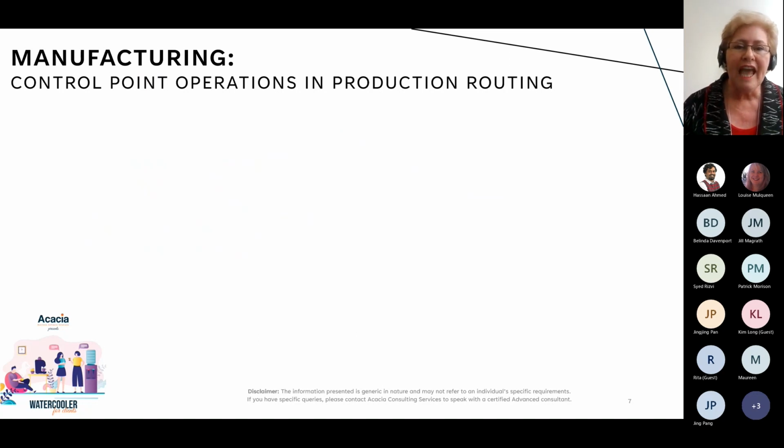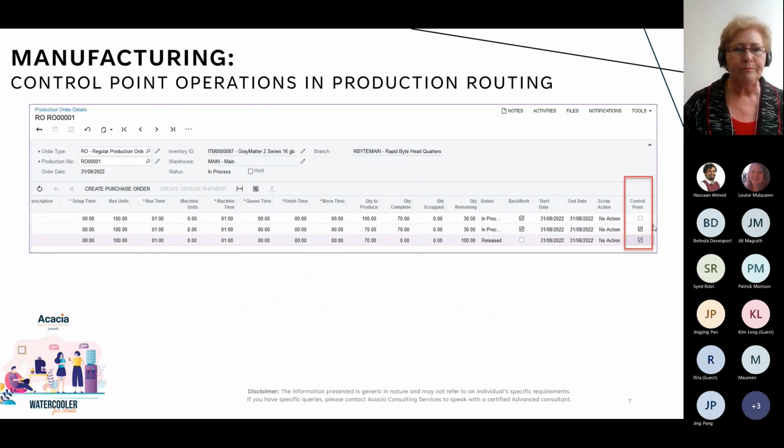So we may have a process that has multiple stages in the production. We get the raw materials, we cut the raw materials, we assemble them, and each of these are different work centres. So in that case, if I show you the next screen, here I have a production order, and this production has multiple run times in it. You can't actually see the description of those run times, but I'll show you in the software.